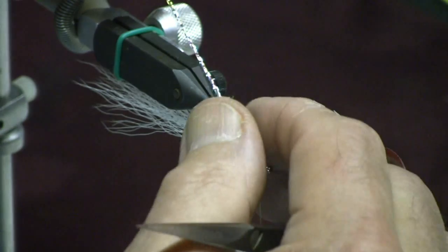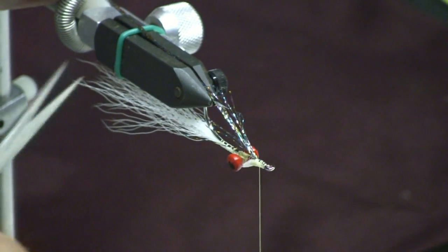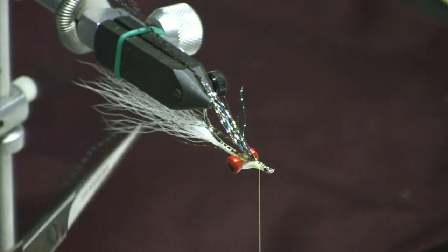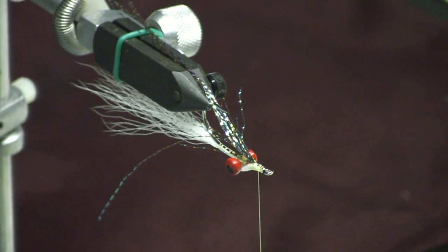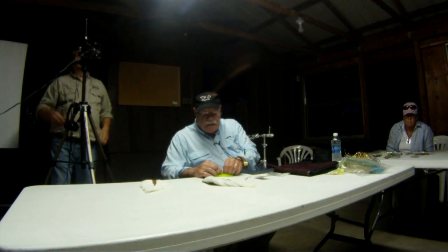Bring the fibers back, part them with the hook point. Cut them off a little longer than what the ends of the bottom belly bucktail hair are. Okay? Now, we're going to do this angle cut again. Okay? Now, we're going to select a back for this.